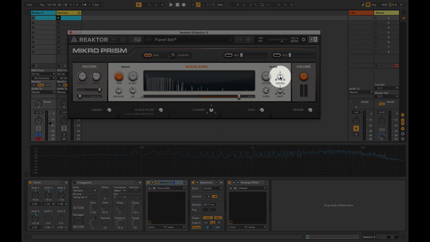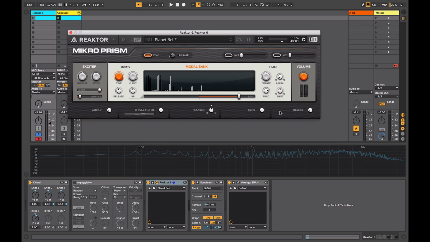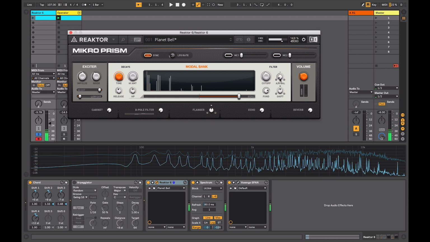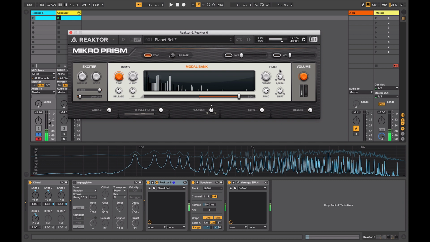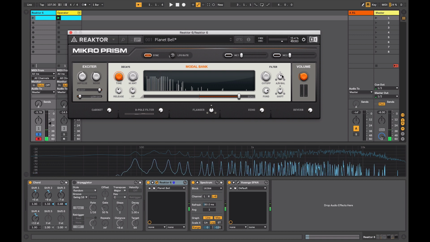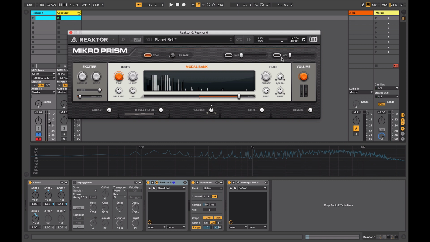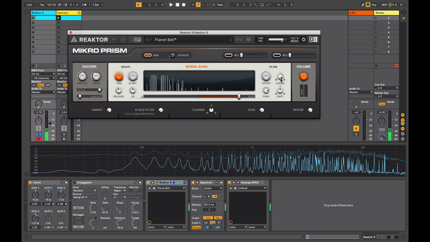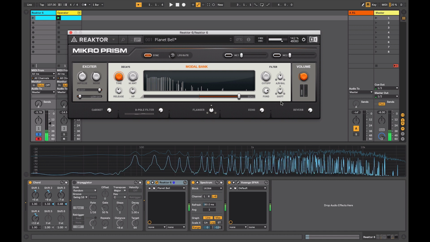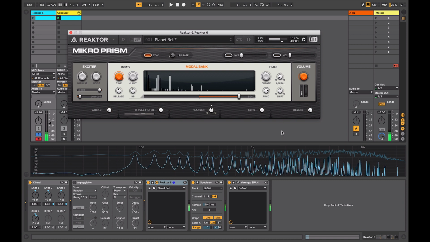This control here sets the balance between the odd and even numbered harmonics contained within the sound. So when it's all the way counterclockwise, we'll only be hearing the odd harmonics or partials within the sound. As we turn it up, it will blend in the even numbered harmonics. And when it's fully clockwise, we'll only hear even numbered harmonics. So the balance of odd and even numbered harmonics in the sound has a big impact on the final result. Odd harmonics have a mellower tone, whereas even harmonics tend to be more brass-like.